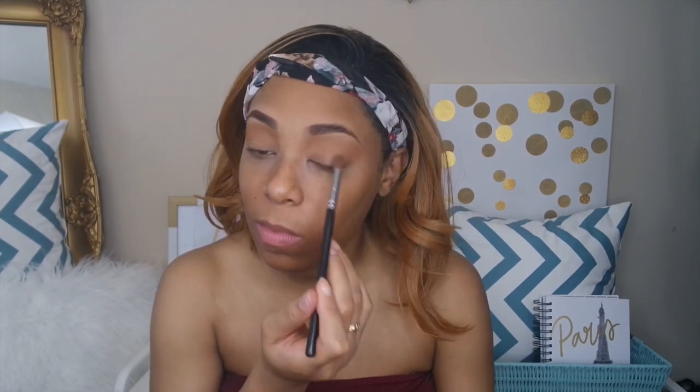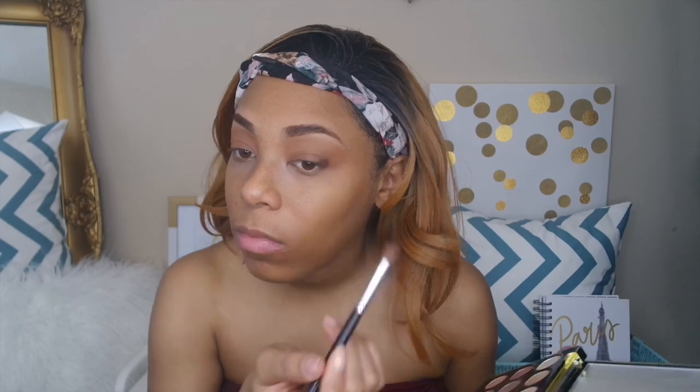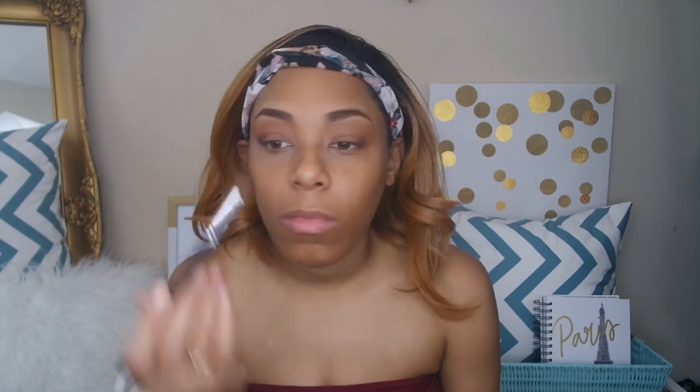I am no makeup artist — I did not go to school for this, I went to school for finance, honey. So I'm really trying to get this eye look together and you're gonna see me play around with a lot of colors. The first color I'm using is a contour shade from my Anastasia Beverly Hills contour kit. I know it's not shadows but they come in handy sometimes, especially when you need a good transition shade. Next I'm going in with a palette that doesn't get a lot of recognition — it's the Gwen Stefani Urban Decay palette, going in with that purpley plum shade on the outer corner of my eye. When I got this palette it was on sale at Ulta for like $25.